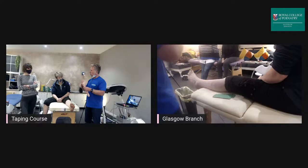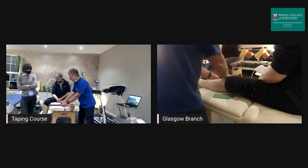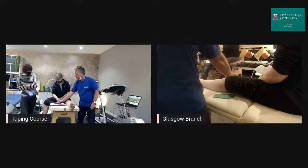So what we're going to do is do two. We're going to spread it over, and that will be 7.5 centimeter rather than all the way for 10 centimeter. So we overlap. We'll cover the ATFL and the CFL. And it works really well.